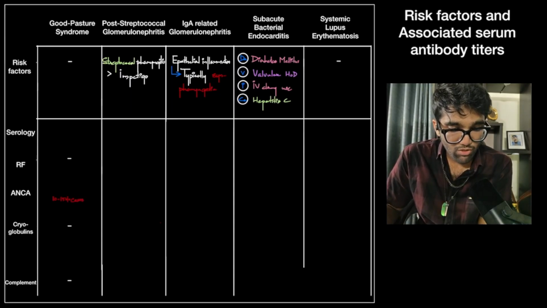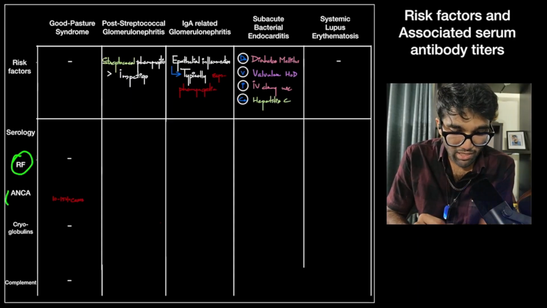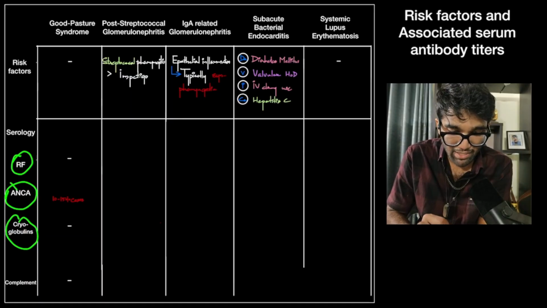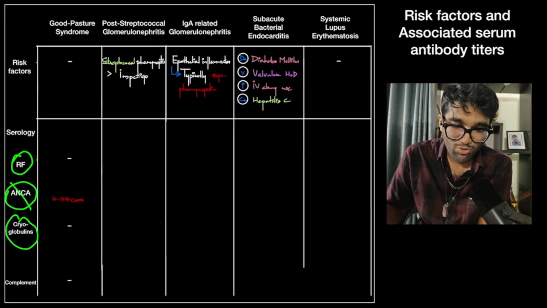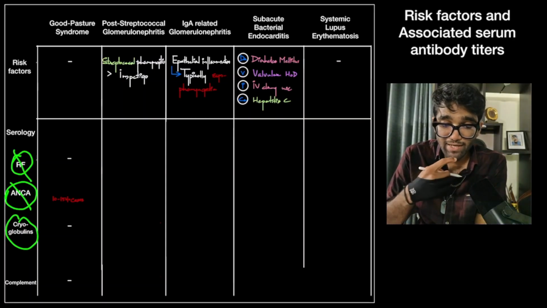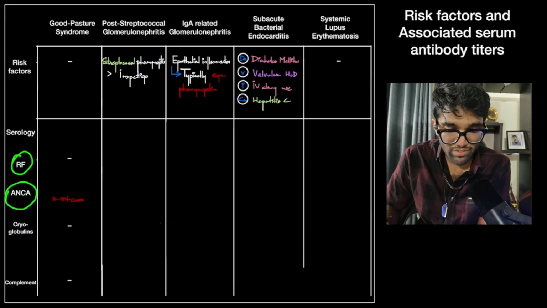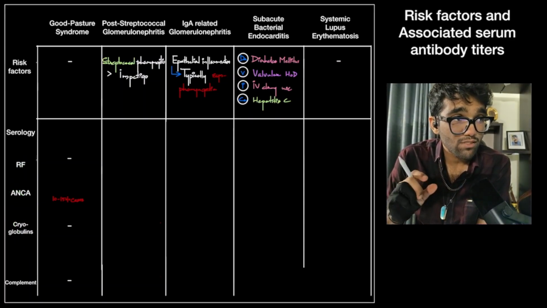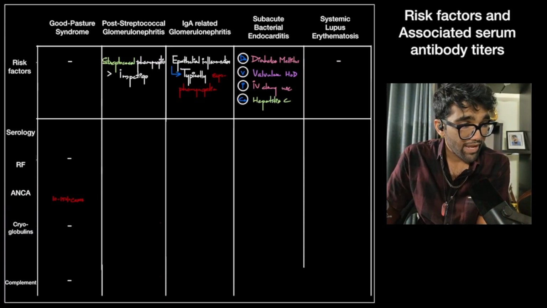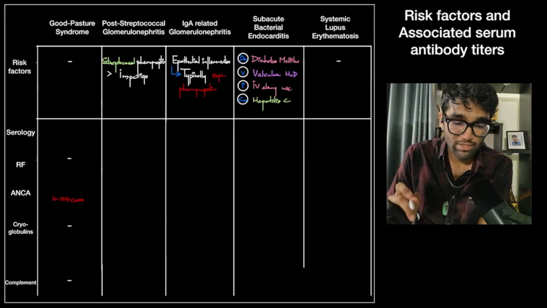Now, when it comes to serology, I'm going to first discuss the presence of rheumatoid factor, ANCA, and cryo. None of these disorders are ANCA vasculitis, so you do not expect ANCA in any. Again, it's not rheumatoid arthritis, so you don't really expect RF. Unless I specify cryoglobulinemia vasculitis, I also do not expect cryo in any of these disorders. But a minority of patients can have these three antibodies in their serum, and that causes diagnostic confusion. So that is why it is prudent not to hinge your diagnosis completely on serology.